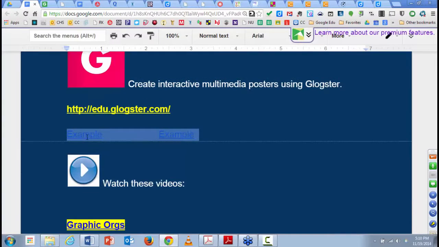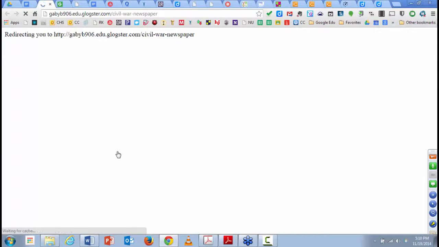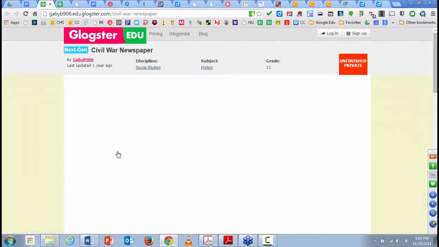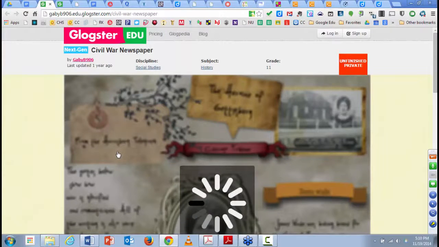So here's an example of one of my students. I had them find newspaper articles on the Civil War from a historical newspaper database. And then they had to take apart that small article and look at the text that was used, really research it. What a great close reading activity. So this is all student created. I didn't make any of this. This really was so awesome.